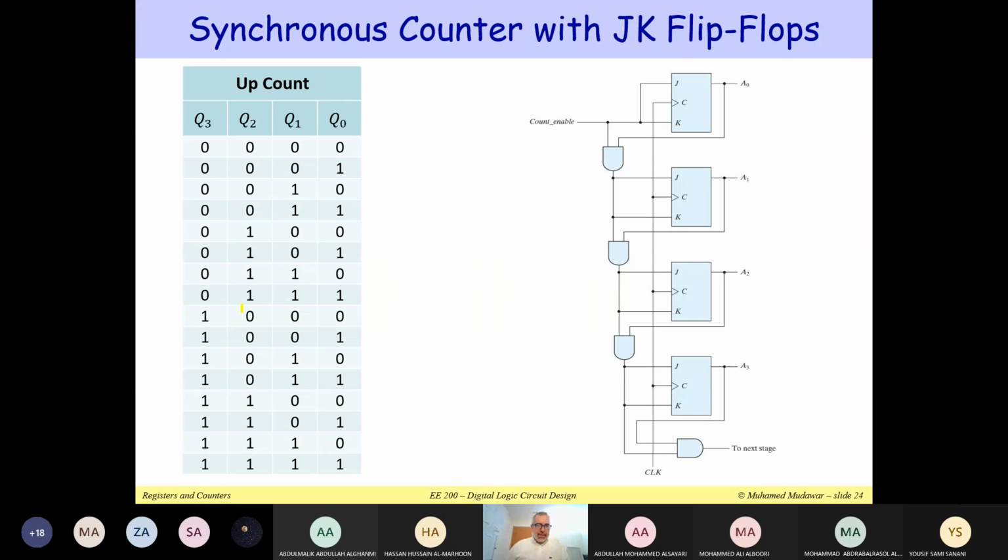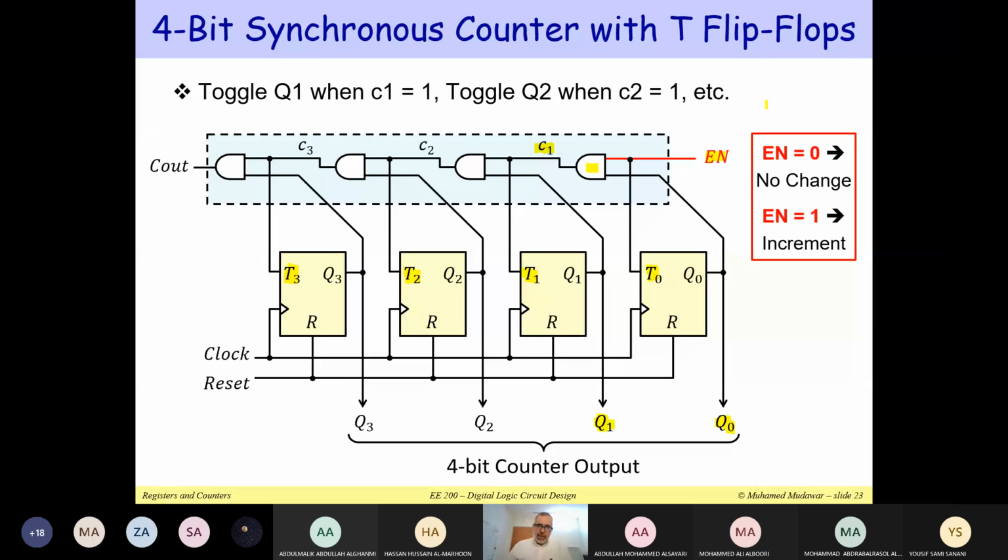Let us take a look here at the up count. So this is Q0, Q1, Q2, Q3. Notice that for Q0, we toggle the value every cycle. 0, 1, 0, 1, 0, 1. That's Q0. So basically, we are toggling it every cycle. As long as it is enabled here, if enable equals 1, notice that enable is connected here to the T input. So as long as T is equal to 1, we are going to toggle the value of Q0. Is this clear? That's for the least significant bit of the count.